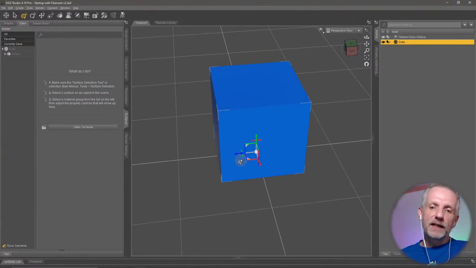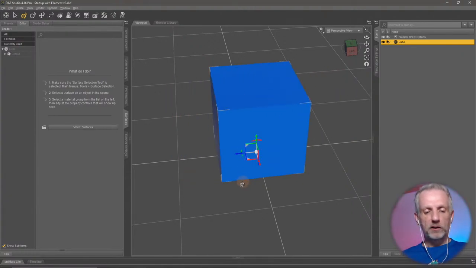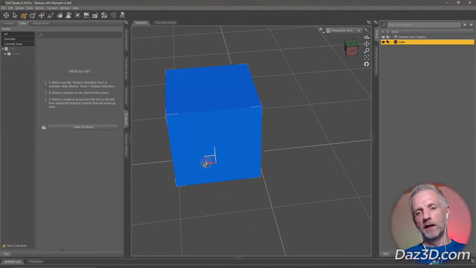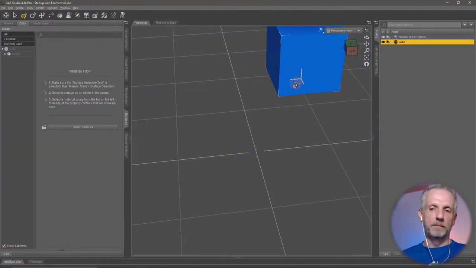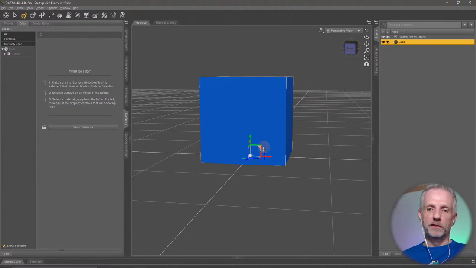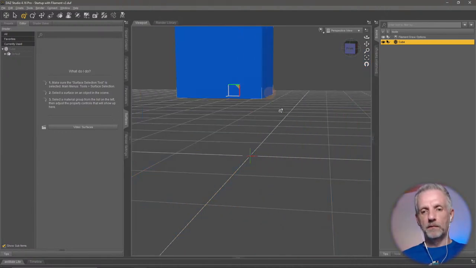You can also move an item that you've selected in more than one axis. Control Z will undo this. By using these little triangle icons, left click and drag on those, and you'll move your object along two axes. So I'm not doing up and down, I'm only using the X and Z at the same time. And that makes positioning very easy. That's quite nice. And you can do this with all axes. So you can do this, for example, which would be X and Y, but not Z.